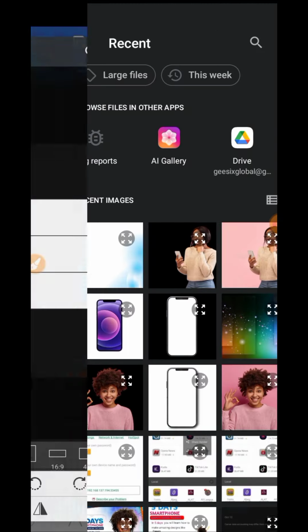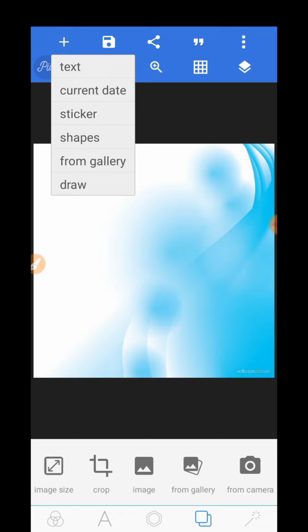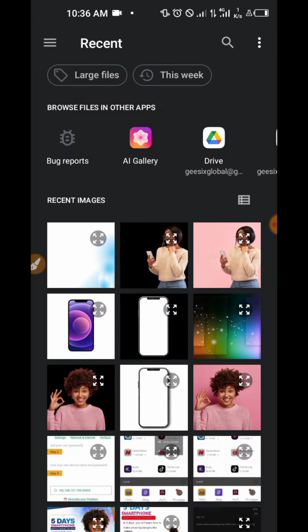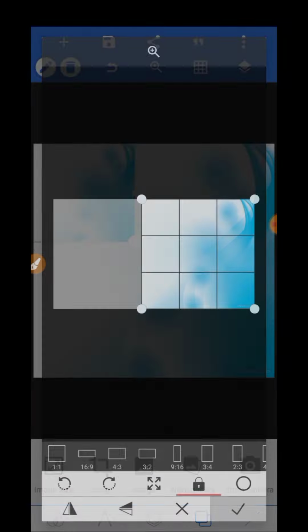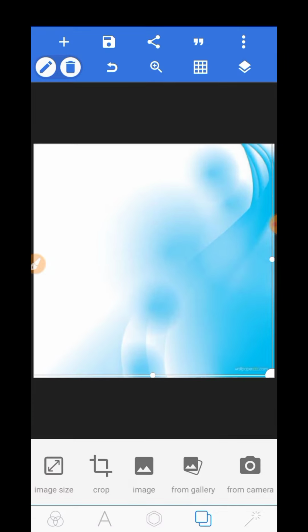The second way is by going to this top here and saying gallery. Then you choose the background you want to use. If you want one by one still, the same process. Then you can now position it whichever way you want. So that's about that. So I'm going to delete this one on top right now.